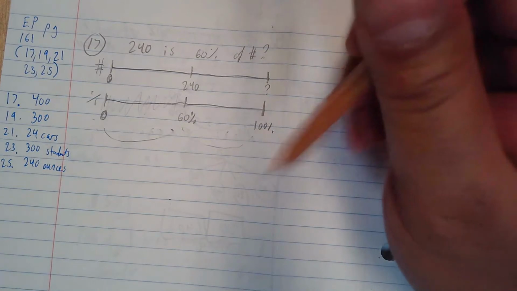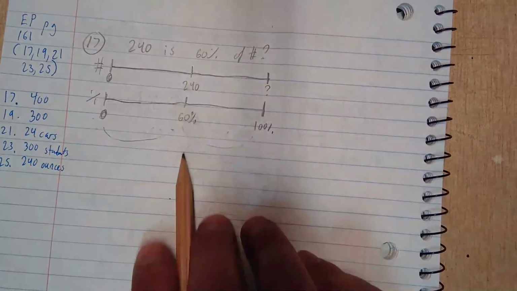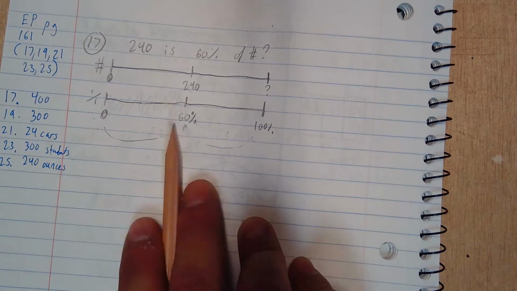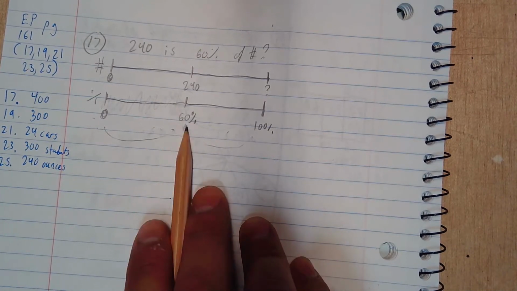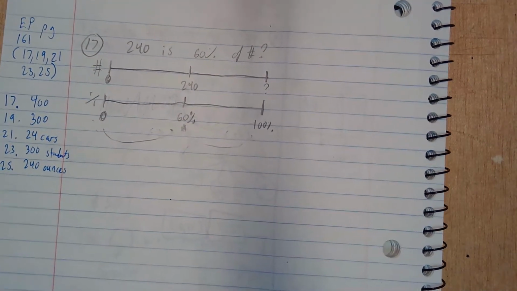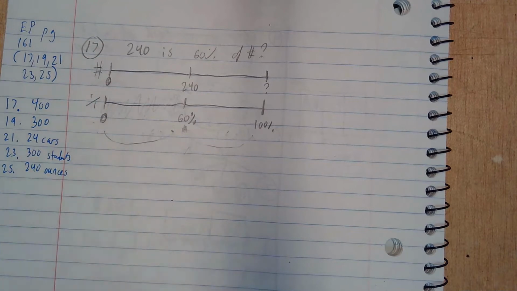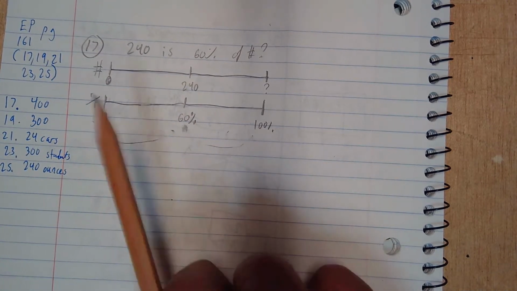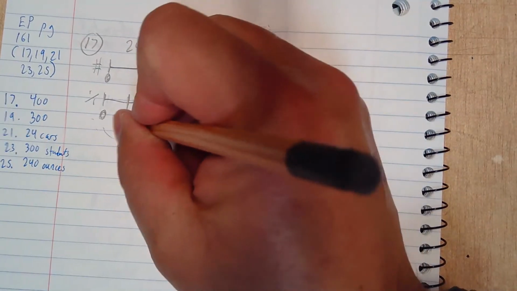60, hopefully. Okay, now, I notice it ends in a 0. I can do groups of 10, 10, 20, 30, 40, 50, 60. But that's too many divisions. Okay, there's nothing wrong with that, but it's just more work for me, and I try to do less work if I can. So I do a little thinking first. Okay, I can break this up into groups of 20, I think. 20, 40, 60. I mean, again, I write it down. If I make a mistake, I can always erase it.